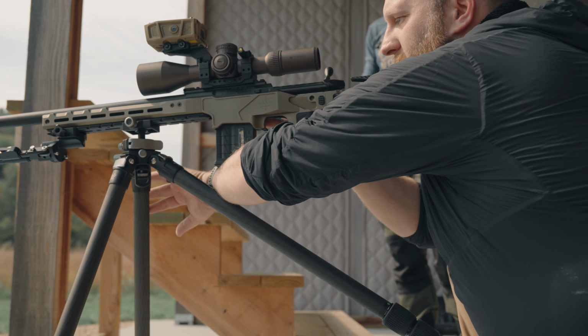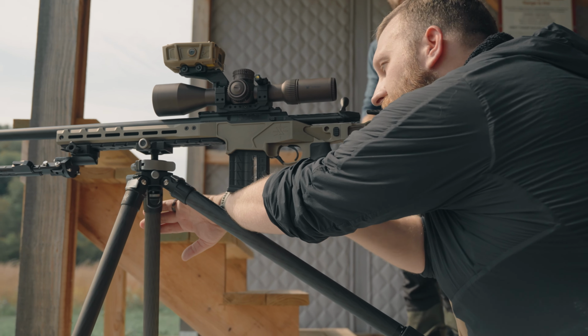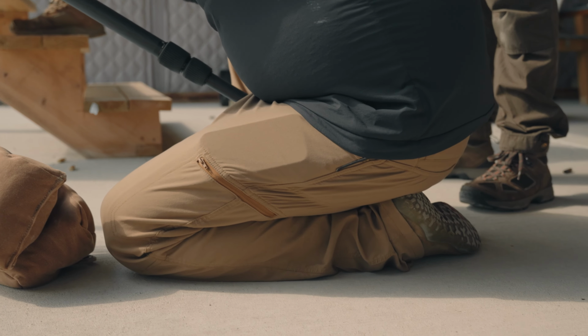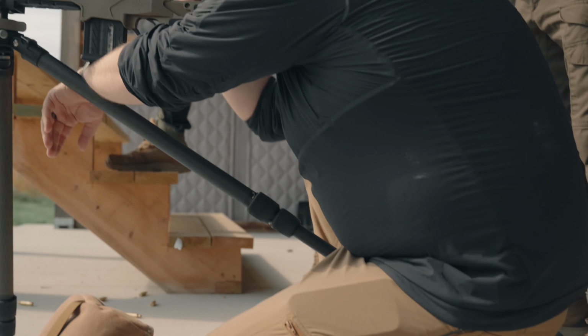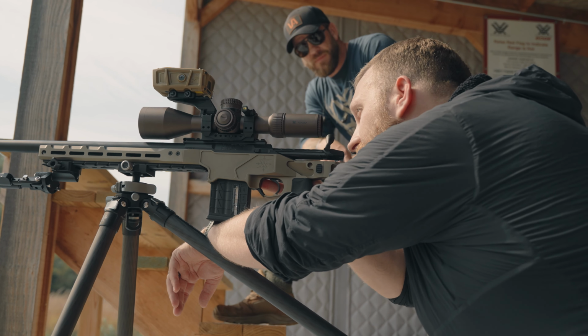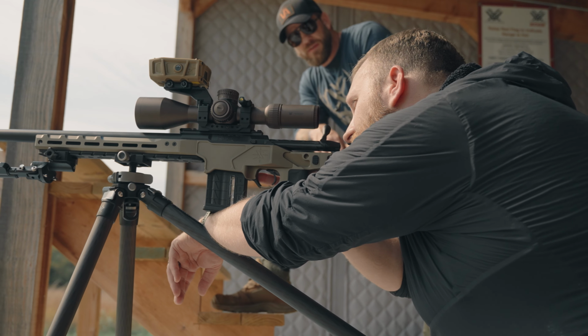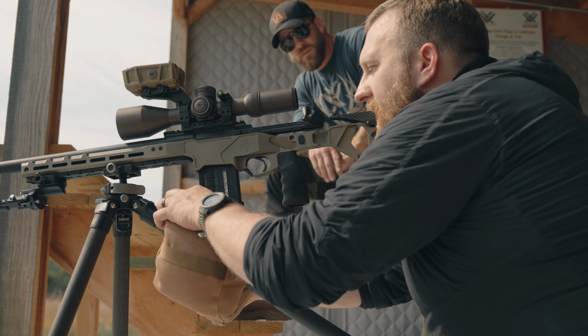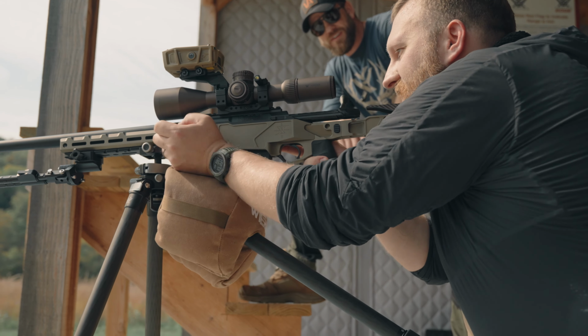So if I want to reach under and grab it the same way, just to support my hand or have my hand supported by the magazine, I can actually have my arm touching my knee. I'm sitting on my leg. This is almost like cheating, but I can take it a step further, take my bag, and then this is cheating, right?